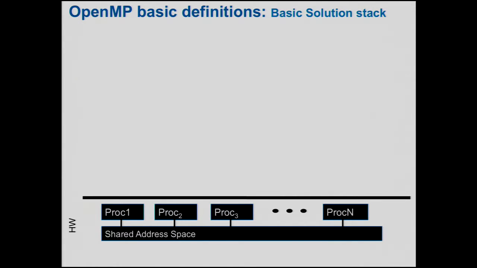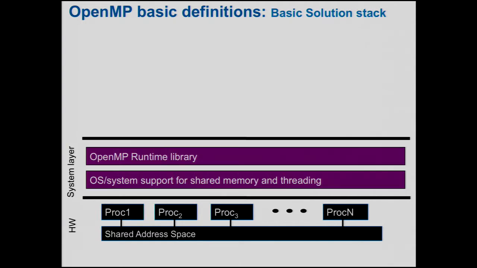At the core of anyone starting with OpenMP, you really need to start with thinking about threads. The basic definitions: at the lowest level you have a collection of processors that share an address space — OpenMP just assumes there's a shared address space underneath. On top of that, you have the operating system with some concept of threads. OpenMP says very little about the characteristics of those threads. Then on top of that is a low-level runtime library that OpenMP implementers provide for organizing and managing those threads.